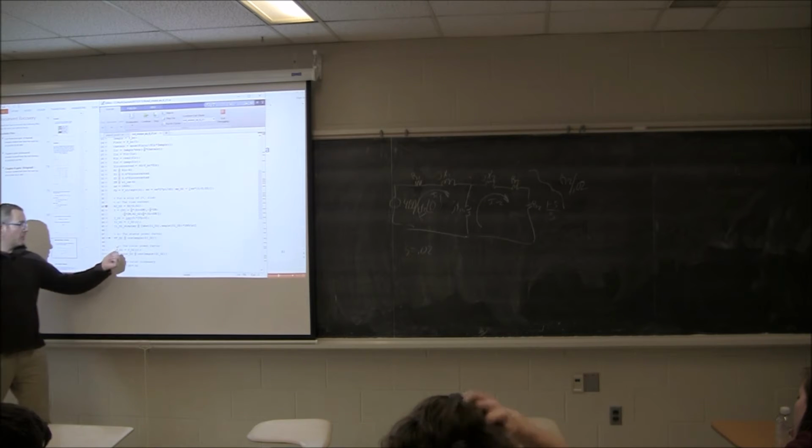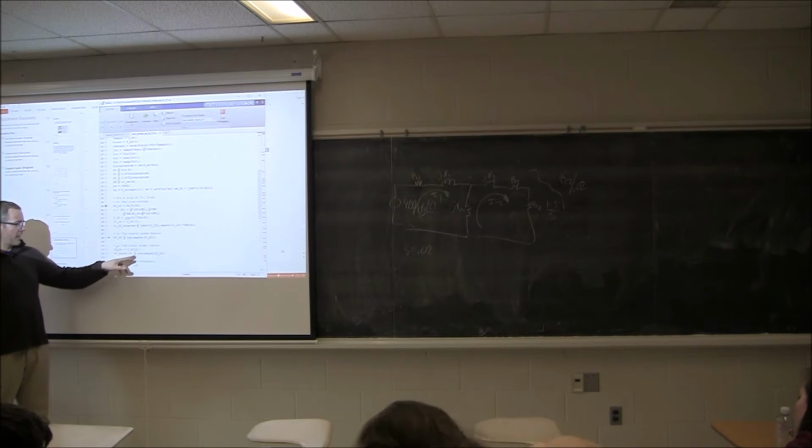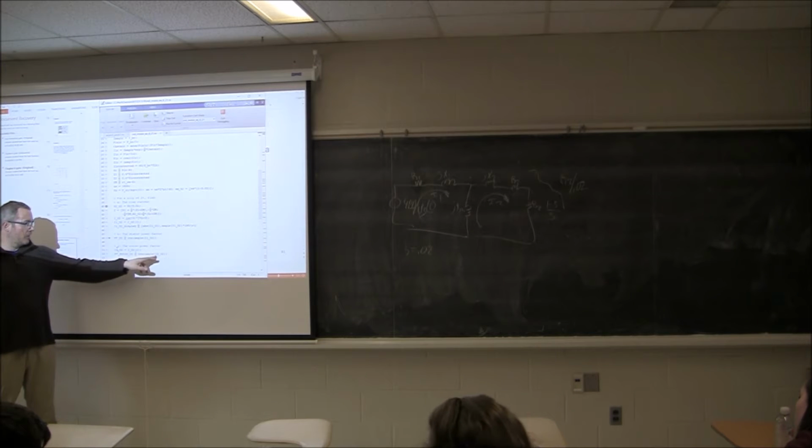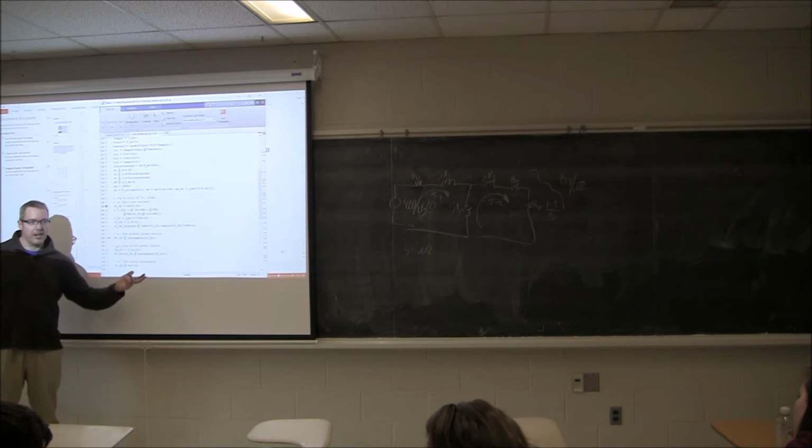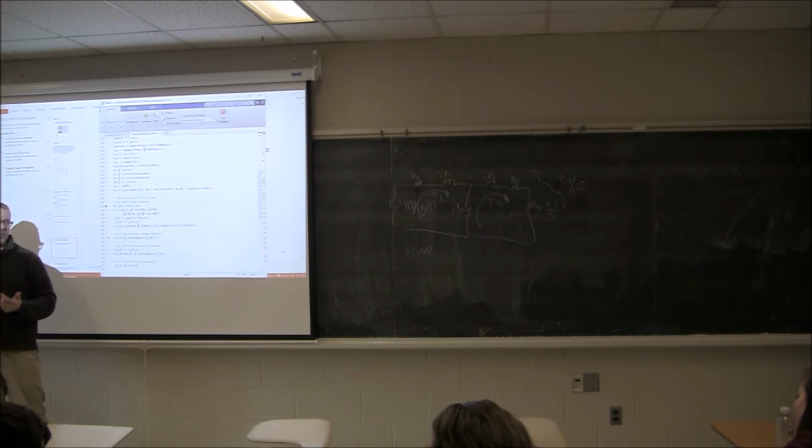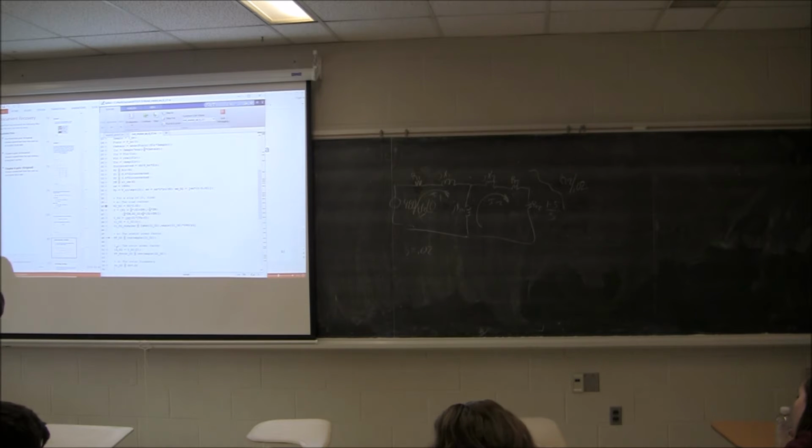I don't actually need to do this. MATLAB is smart enough to say cosine of angle of IO2 of 2. I could do that. But what I'm trying to do is make it so that you all can see he's pulling this piece out, and that's the actual I2 value. I could compress this a lot, but I'm making it a little more like how you actually enter it in your calculator, or if you were putting it on paper.